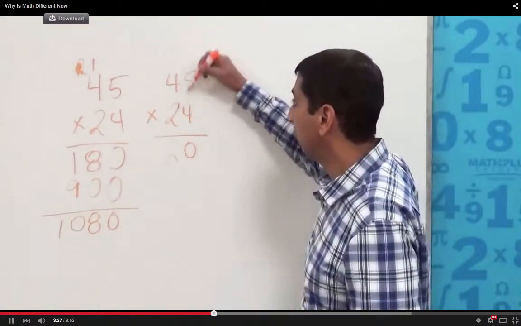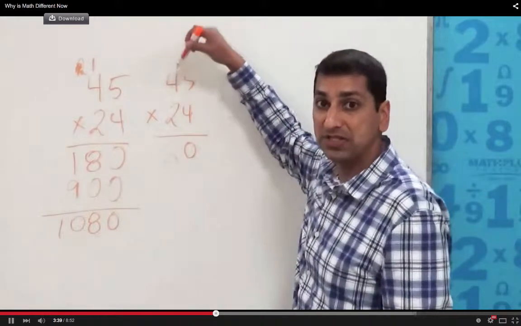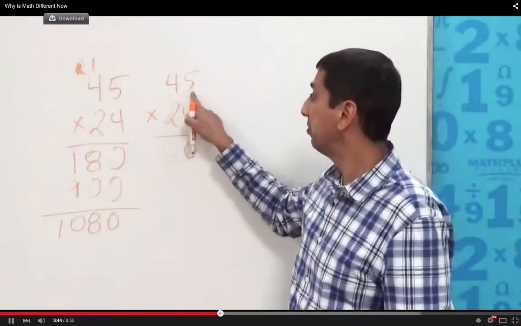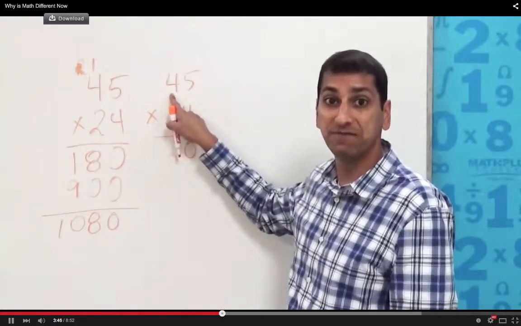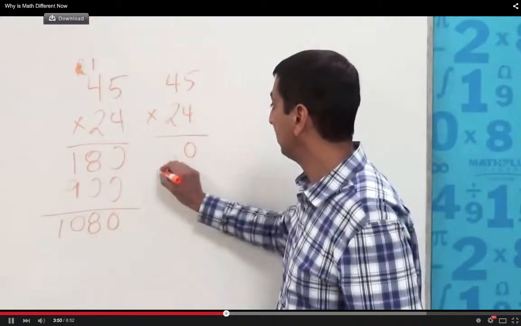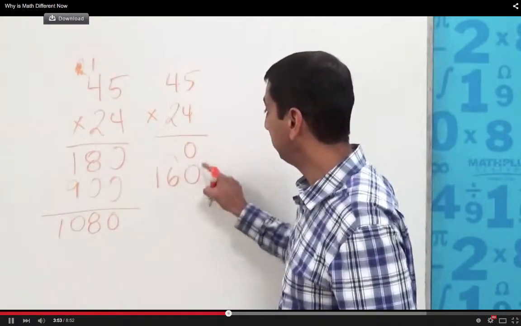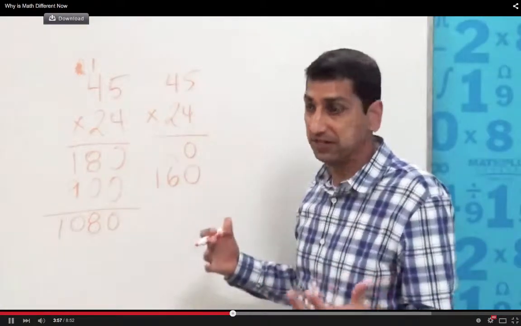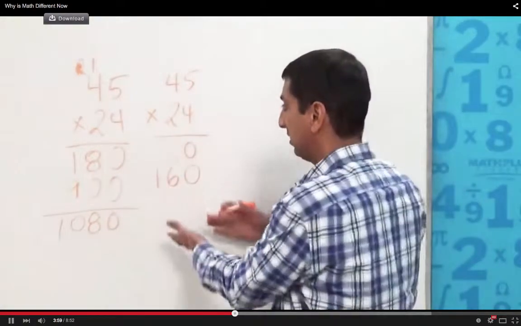The next is we're going to do 4 times this 4. But we're teaching students that this is not a 4. It is the digit 4, but when it lives in this column, it actually represents 40. 4 times 40 is 160. And you'll notice this is the 180 that was there, so there's nothing really different going on here, just in how I write it down.